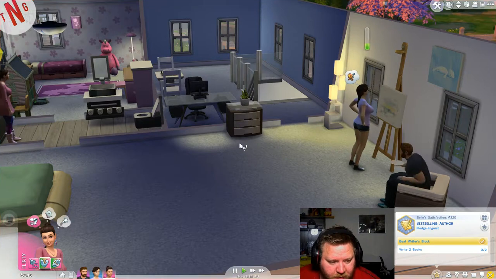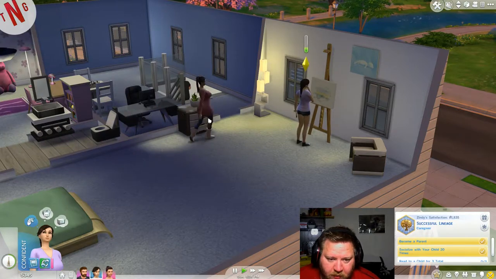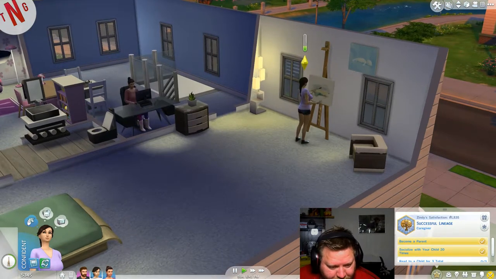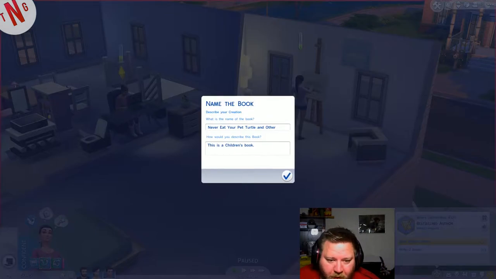Look at that strut. God damn it. Hey, I ain't the one that gave it to her. That's the game. Okay, let's see here. Name of the book. Describe your creation. Write the name of the book.